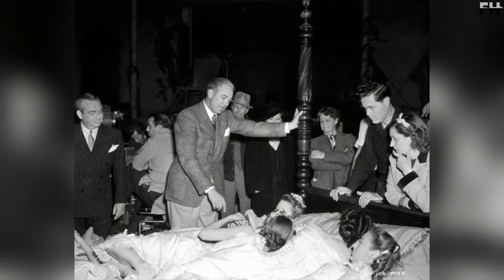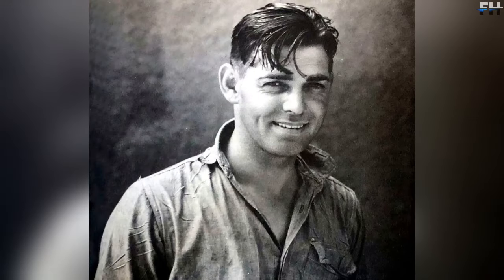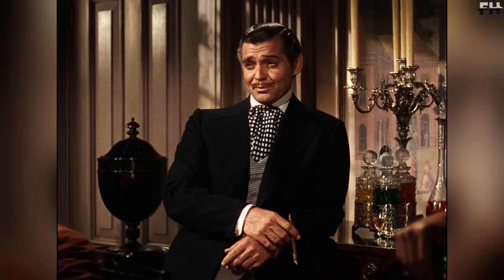It's worth noting that Gone with the Wind was the world's first fully-colored film. Color filming in the late 1930s was a remarkable achievement, but it required a significant financial investment. Film companies did not produce color films for many years after its release — it wasn't until the 1950s and 1960s that the era of color film truly began. Despite the limited time he had, composer Max Steiner worked tirelessly, putting in 20 hours every day throughout the production.